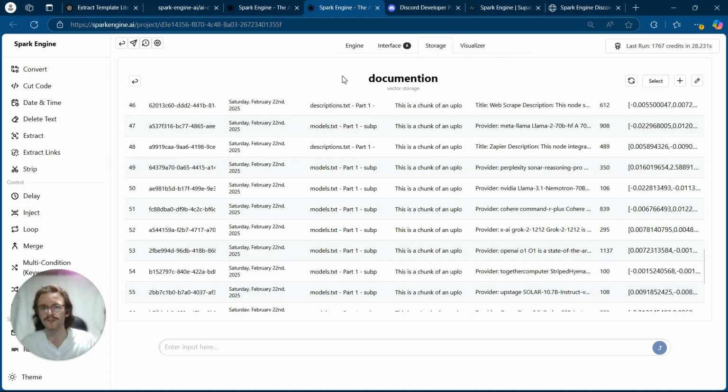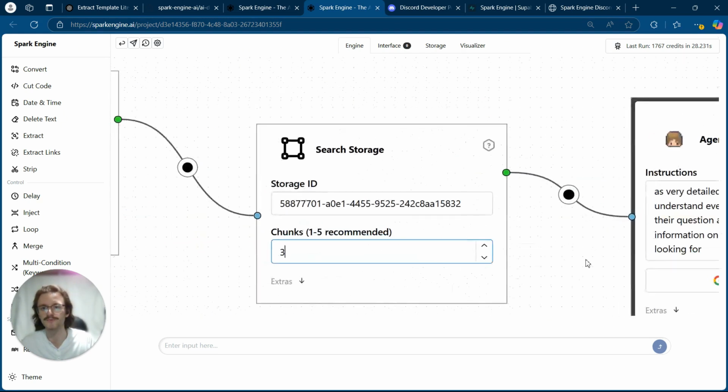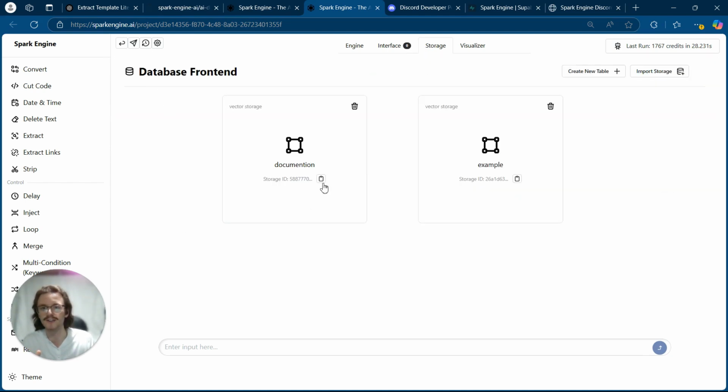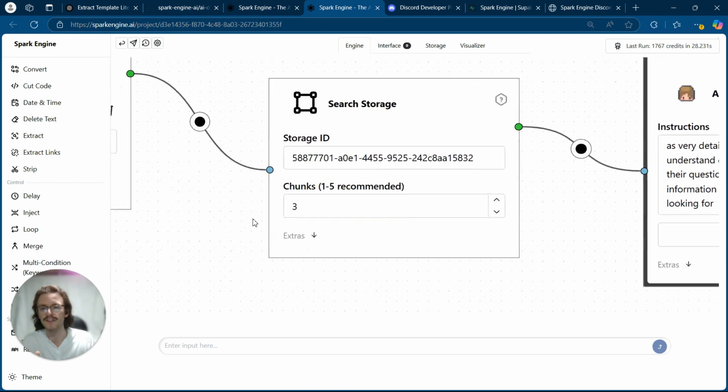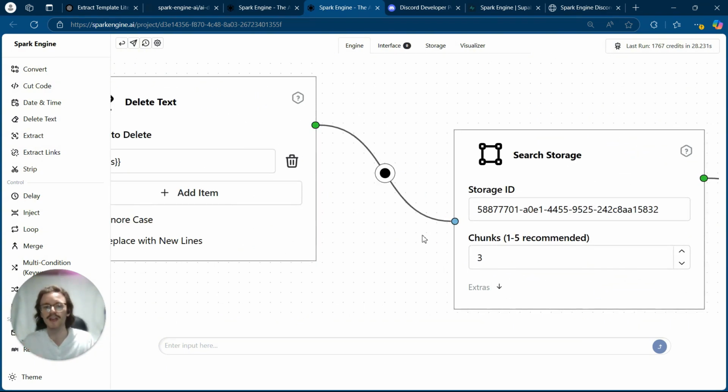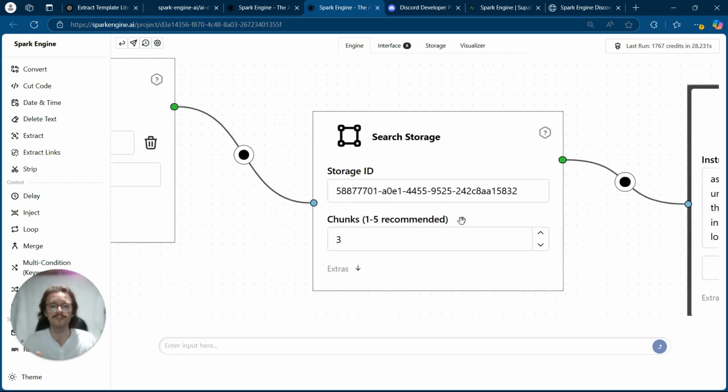If I go back here, you have the storage ID, which you can get back here and copy, and then you set the number of chunks, meaning how many rows it should return. It takes the user's input, makes an embedding, and semantically searches to find which fits best, which is most similar, and it returns those three chunks.